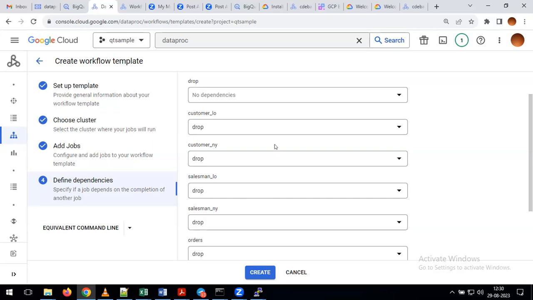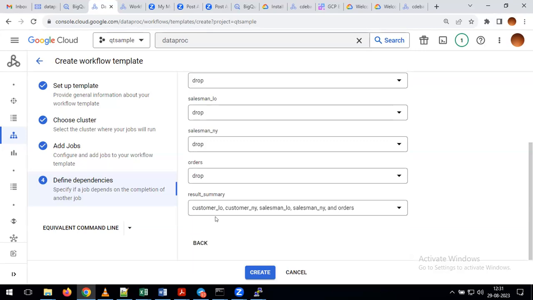For example, if there is any dependency between the London table and the New York table, that dependency we can define here. But in the London table, I'm reading the data from the JSON file. New York also, I'm reading the data from the JSON file. We are not doing any extra activities. For that reason, for these 5 tables, there is no dependency except the drop database.